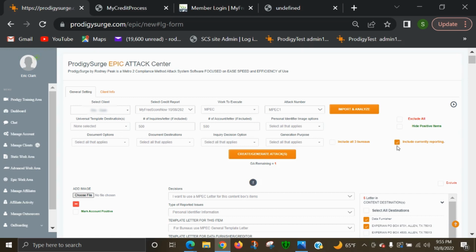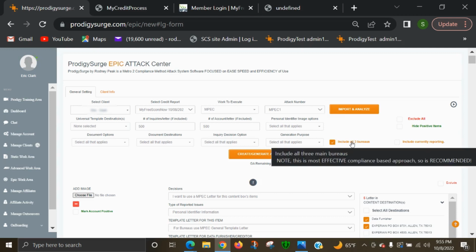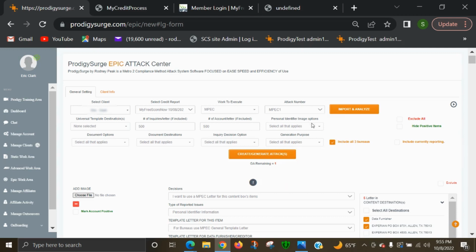If you go by what Prodigy represents, we've set it as default because that's what you guys want. Now, what I do here in my office, I have mine set for this because I want maximum efficiency as well as maximum effectiveness for what I'm doing. I'm going to be as effective as I can for the efficiency I'm looking for. So during my attacks, I'm looking for max: the red, green, and blue boxes. I select whatever our selections are up here, plus here I include 3, only because I want all items attacked at all 3 bureaus at least 4 times.